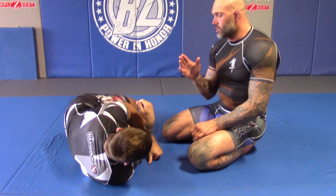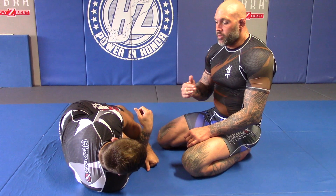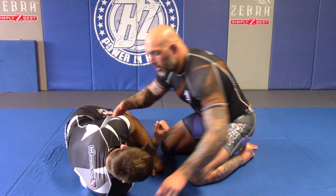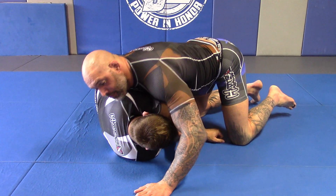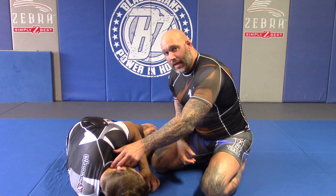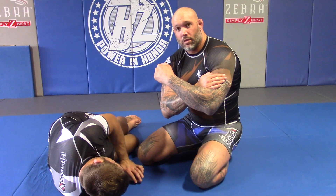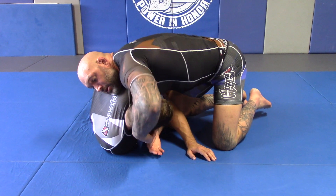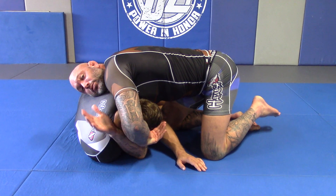The thing about this choke is some people have a natural feel for it, while others end up just neck cranking people and give up on it. You have to troubleshoot your own technique. One of the first things to look at is where his shoulder is — I want it in between my pec muscles, right at my chest and shoulder. Also, do you see that space from his neck to his shoulder? That's going to make the space you need to grab much larger. So whether I'm here or here, I want to bring his ear to his head — that way it's a tighter circle when I grab.